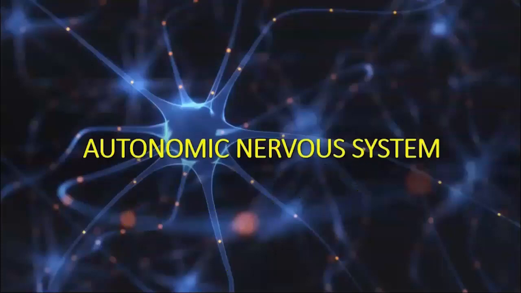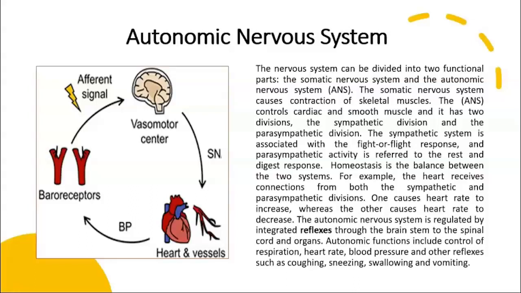Autonomic nervous system. The autonomic nervous system is going to help us control, for example, high blood pressure. When you have high blood pressure, you don't reduce your blood pressure voluntarily or consciously, right? That is done using reflexes controlled by the autonomic nervous system. As you can see here, an increase in blood pressure is captured by the receptors you have in the blood vessels. That information is sent to your brainstem, and from there, the heart rate is reduced in order to reduce the blood pressure. So that's an example of a visceral reflex.